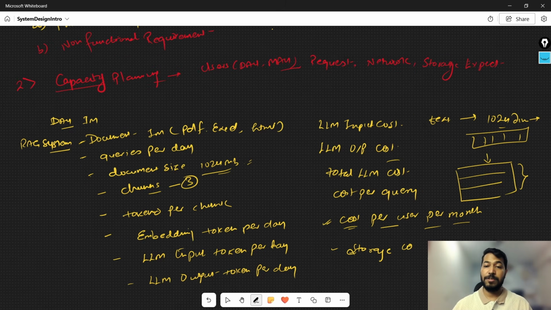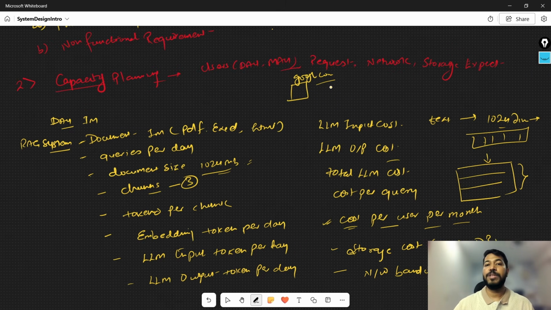So storage cost for the vector DB, let's say. Then there is the network bandwidth. So guys, in order to access any application, there is a particular speed it would require. Suppose you want to open Google.com.